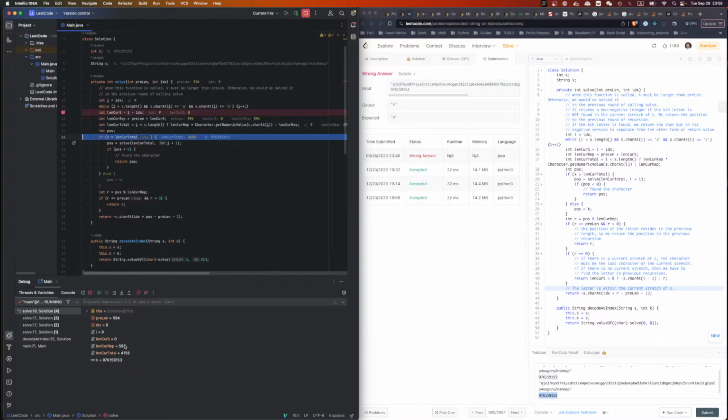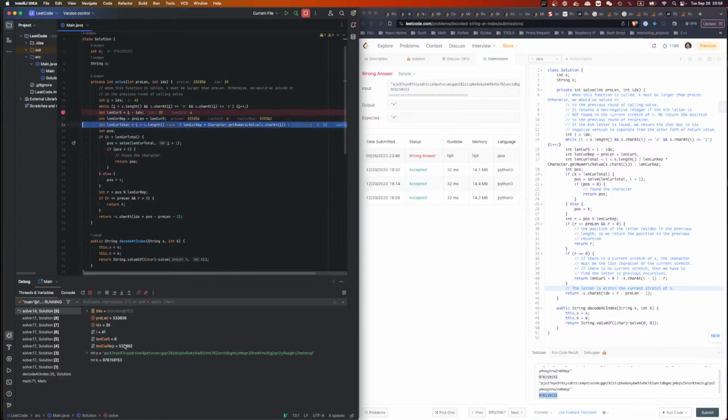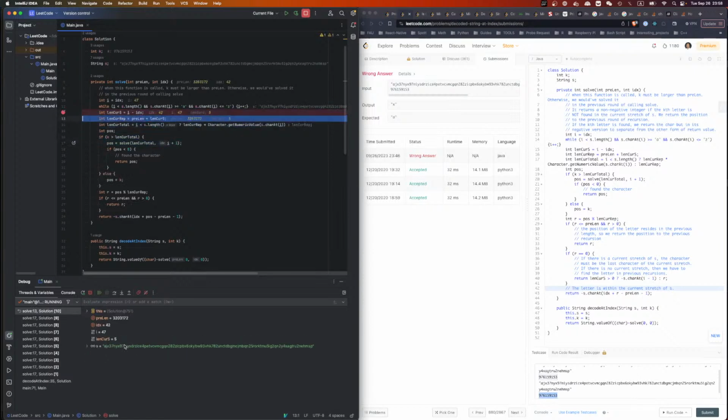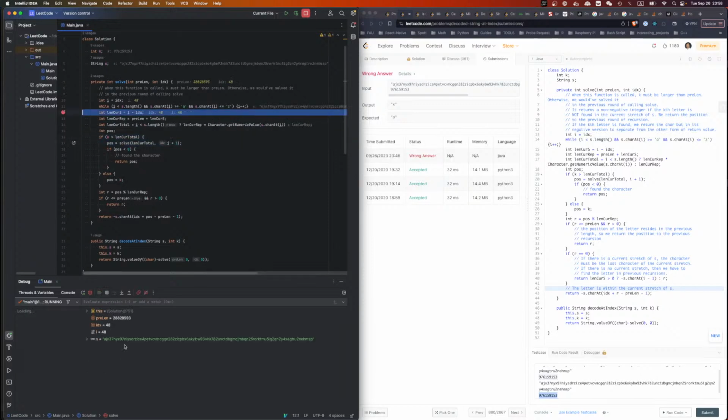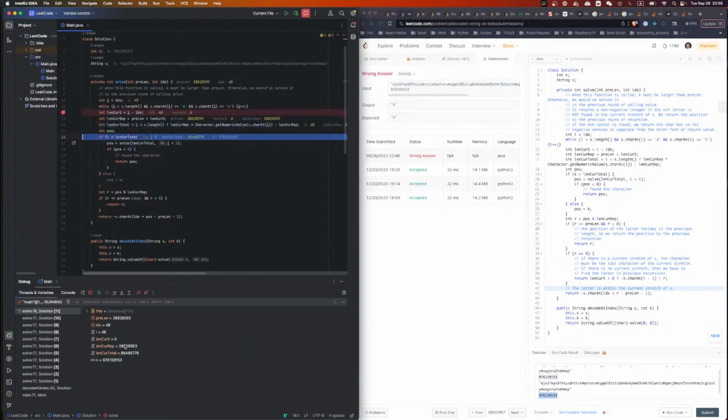Now I already lost track, right? Index is 34. Overflow. Dude, overflow.